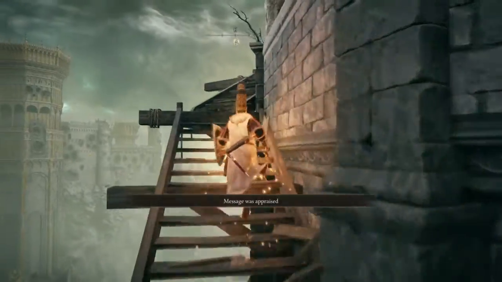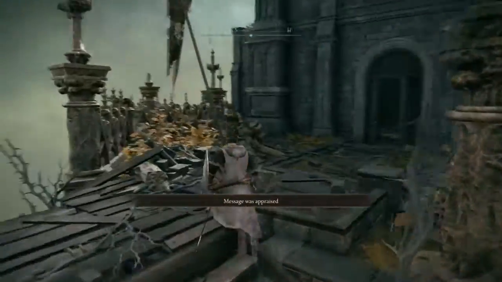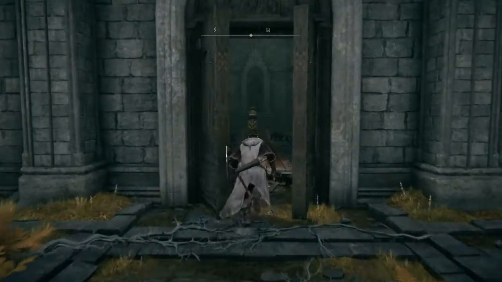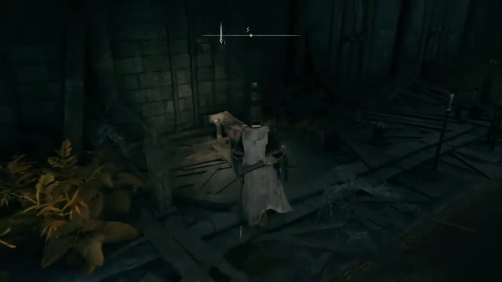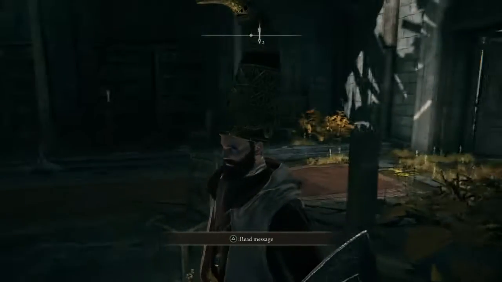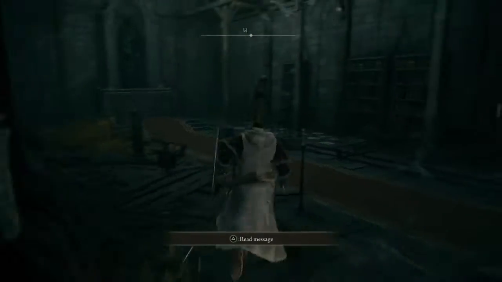So what we're going to do is come up here, and see, they keep doing it, and every time it does it, the message is appraised. We're going to come up in here through the gate, and you're going to see this woman right here. Okay, she is a maiden. That rag will then be soaked with the maiden's blood.